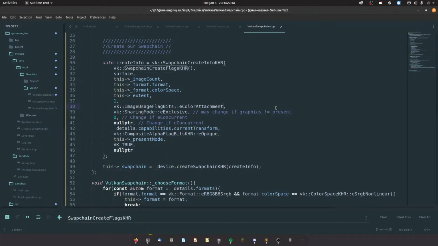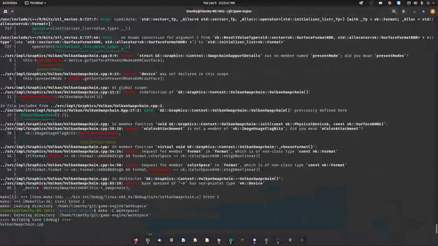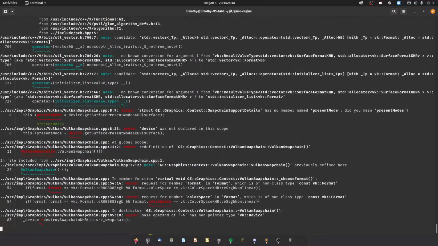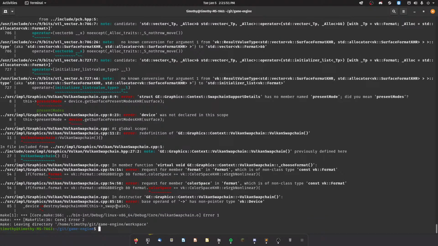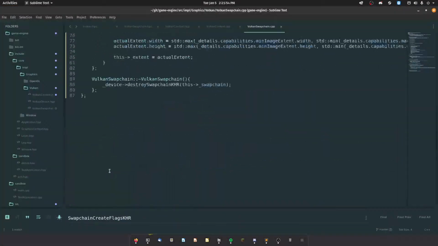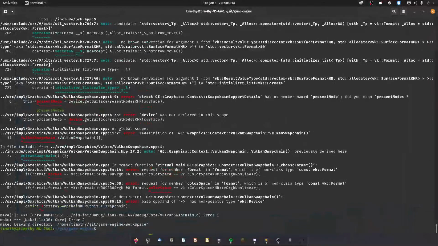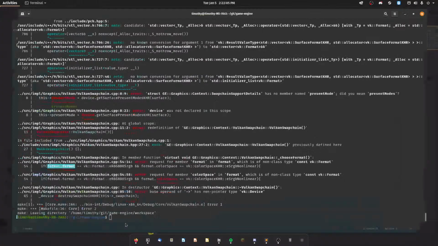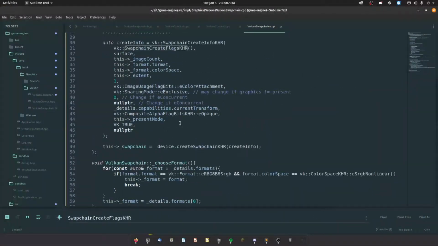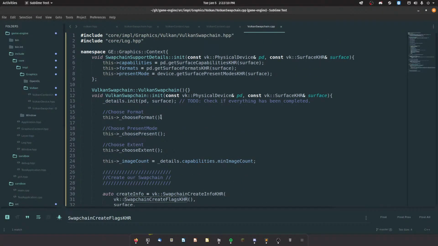Format format. And this is a dot here. Format that format. Surface format KHR support details format. Oh.